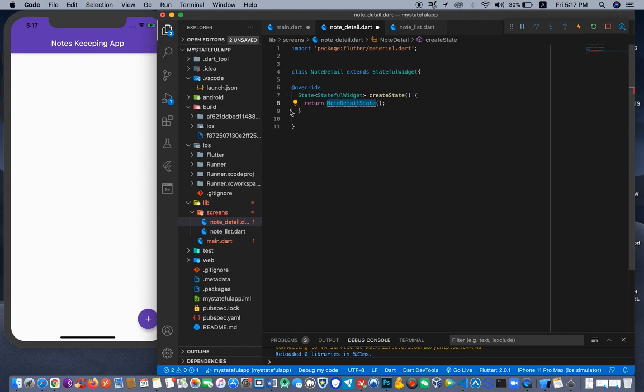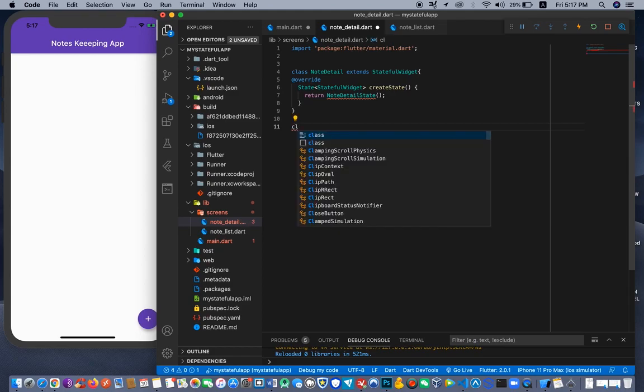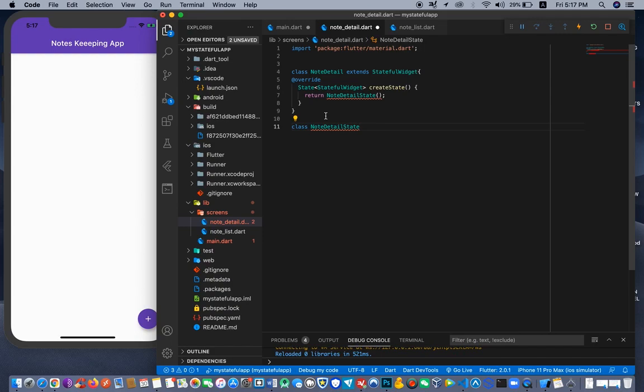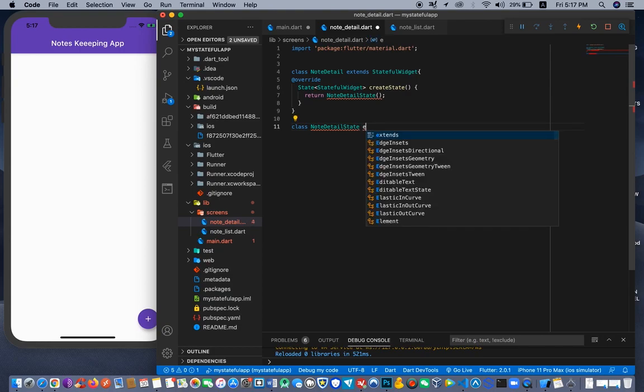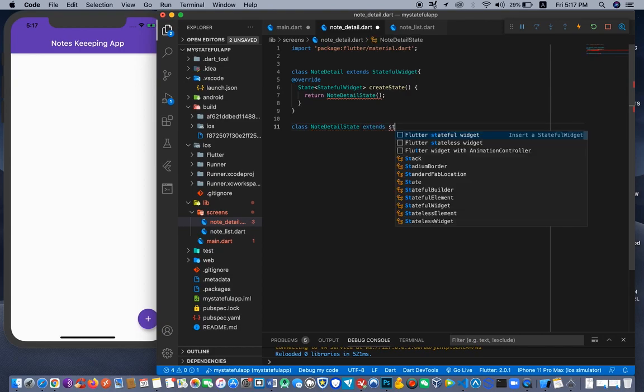So this is immutable. We're going to create the mutable class. Okay, good. So that one, another class here, and then this one will extend the state.